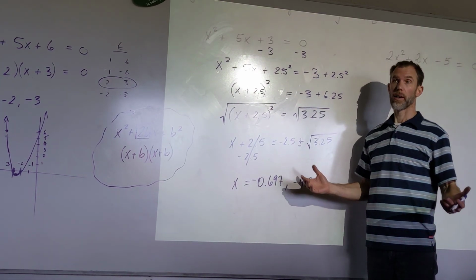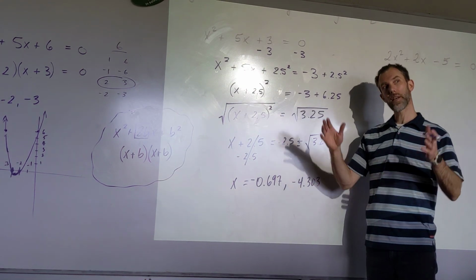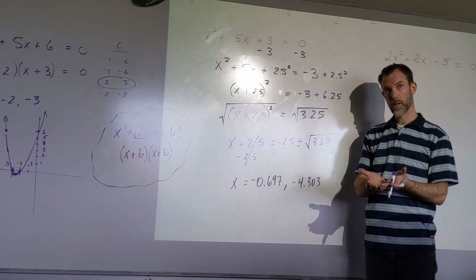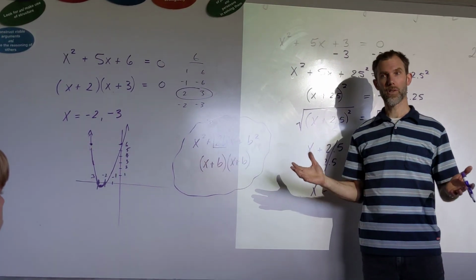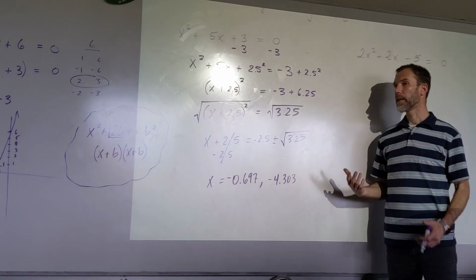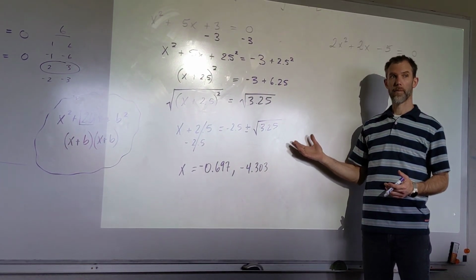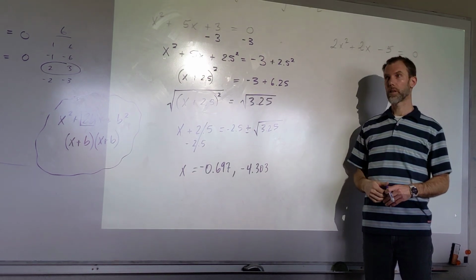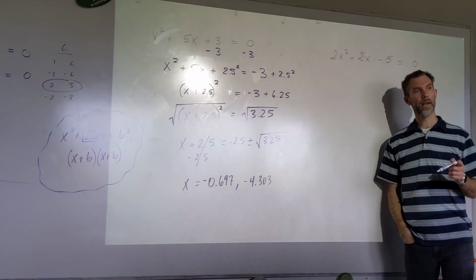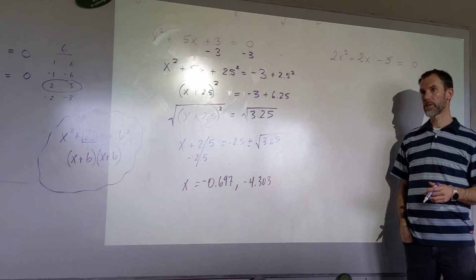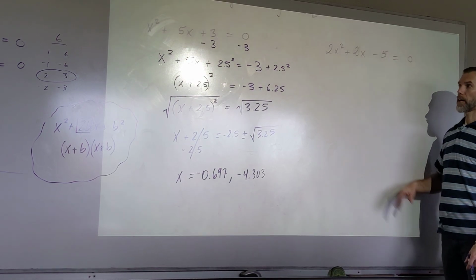So completing the square allows you to graph any of these, even if they aren't integer values where it crosses. So if we can factor, then they're integer values and life is good. It's easier. If we can't factor, then we have to do something like this. There's also the quadratic formula, which we're going to learn. But this is a really good technique because we also use this to do a lot of other operations in math, besides just solving for x. All right, that's that problem.